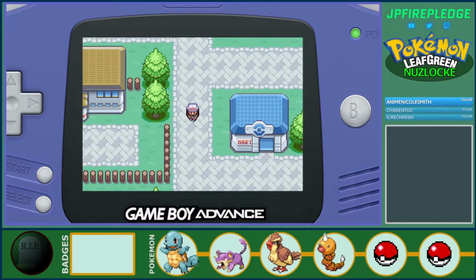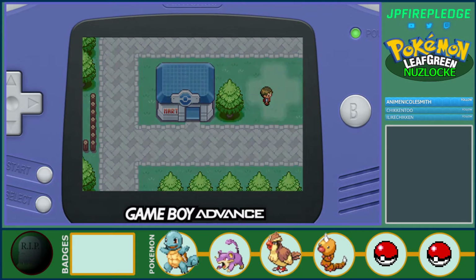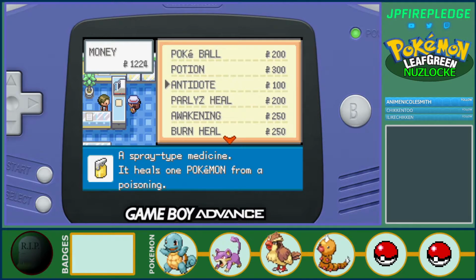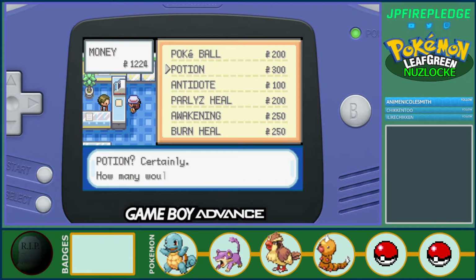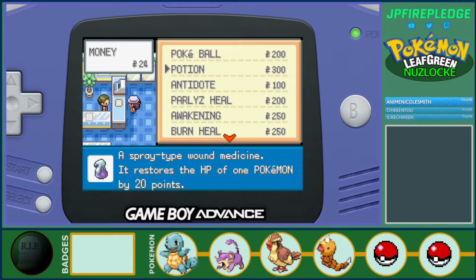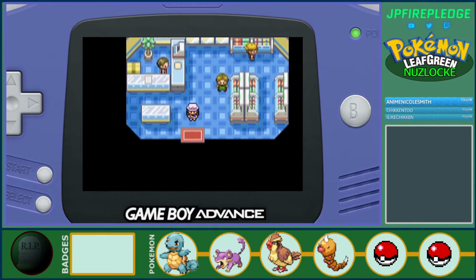Pokemart. I don't think we need potions, but we can run and grab some Pokeballs. We'll get more money once we beat Brock. We got all this stuff now. How many potions do I have? 2. That's good enough. Alright, antidotes. I call it potions. Let's get 4. Oh, that's all our money. Oh well, that's fine. We can just spend more time grinding if we need to then.